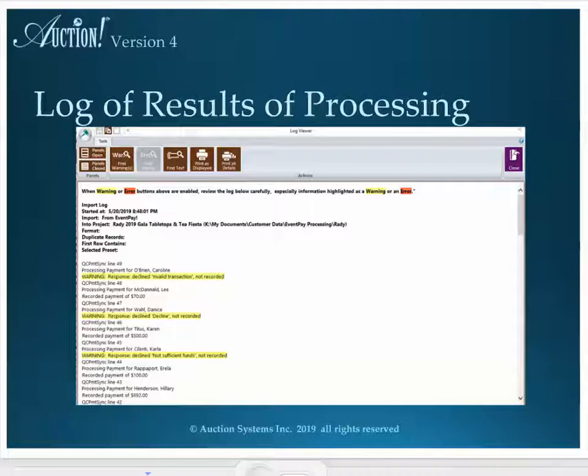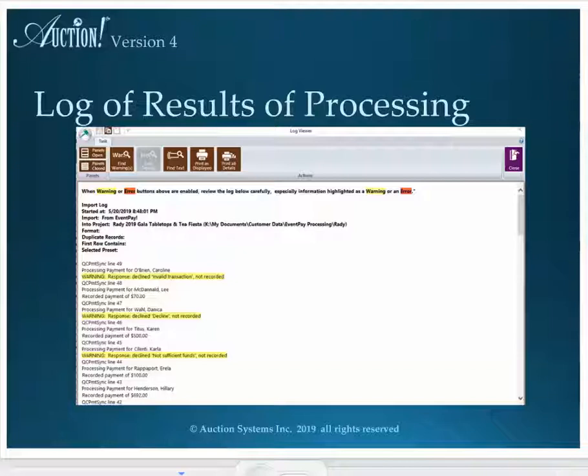You can make a backup of your project and then install Auction on a non-network computer such as your home PC. You'll have to license it using the same license keys for the organization. Then restore the backup on that new computer. Process the payments out of the office. Then make a backup of the project on that new computer after processing and restore the backup back to the office so that the project in the office will have all those payments in there.